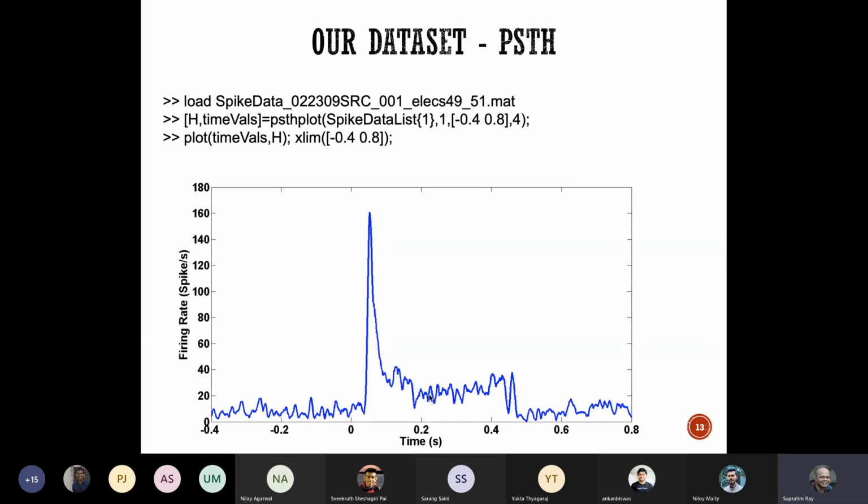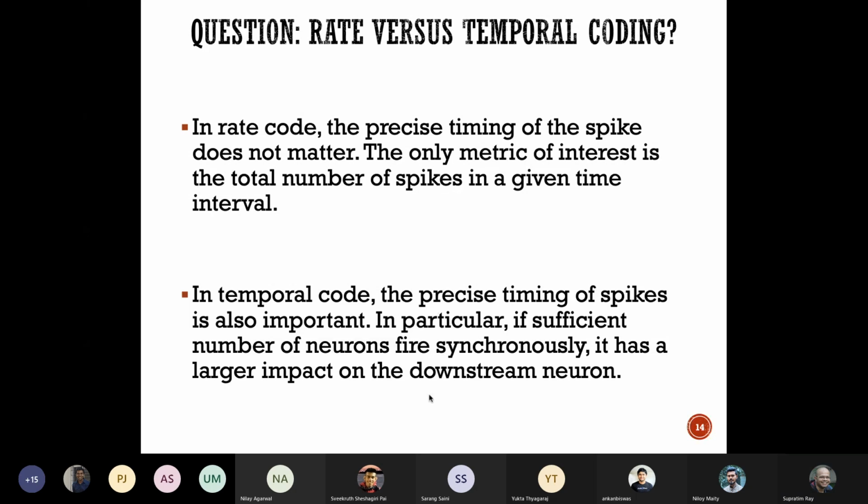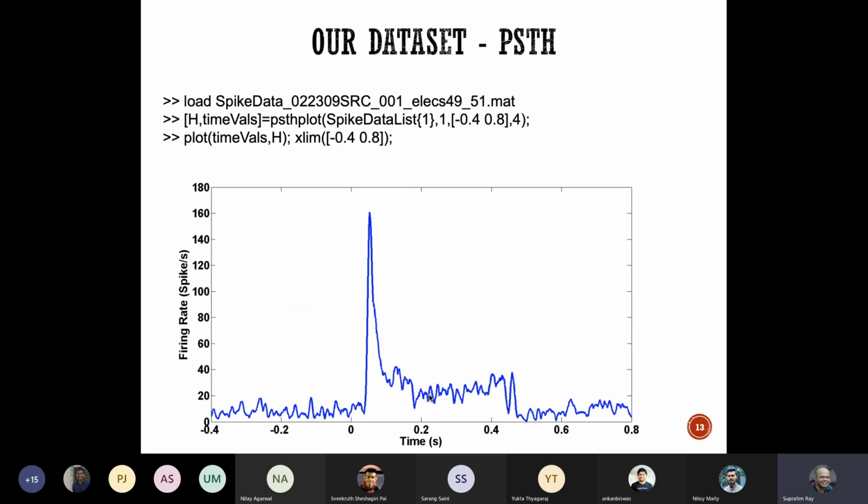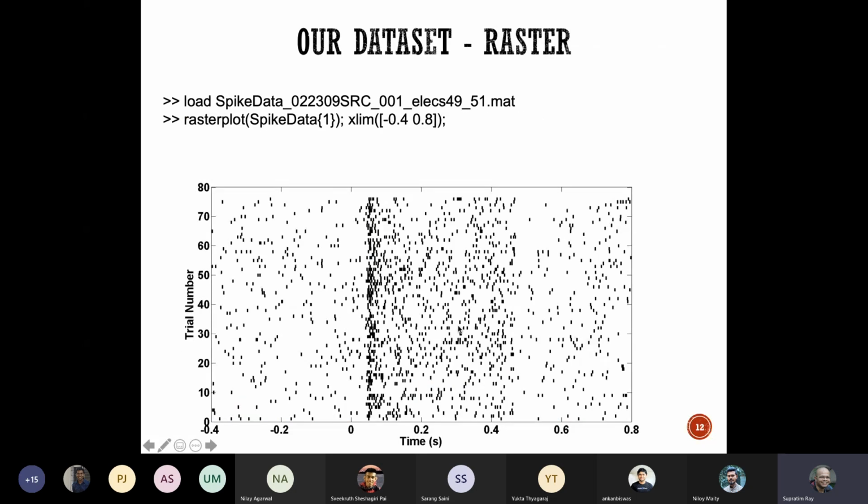So how will you answer this question? All the information that you need is already here. This thing carries all the information. There's no other information. So let's have a few guesses here. If I give you this data set, which I have given you, and I ask you the question, is the neuron following a rate code, how are you going to answer the question?